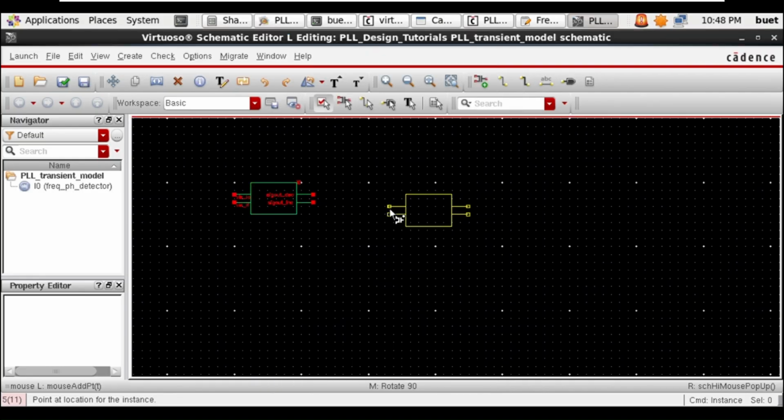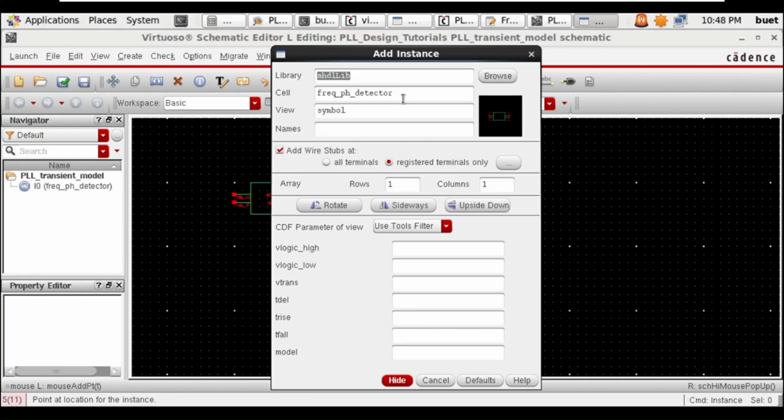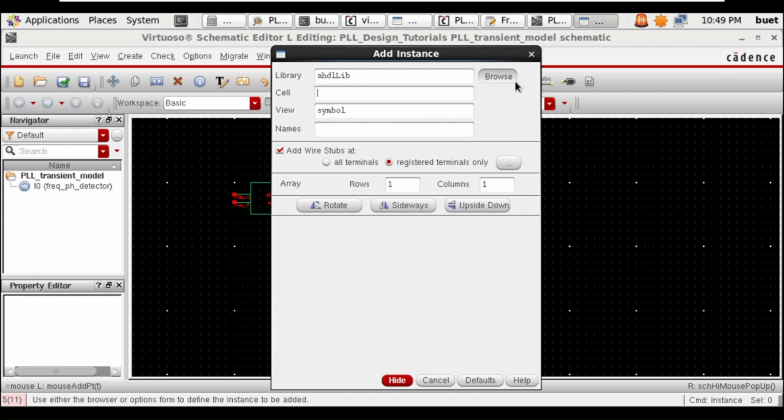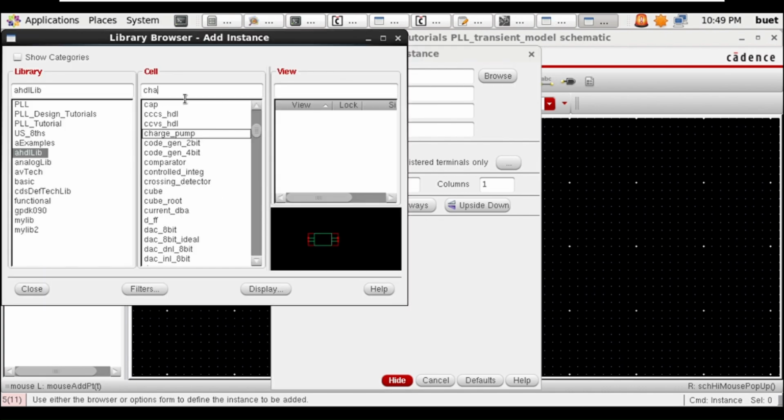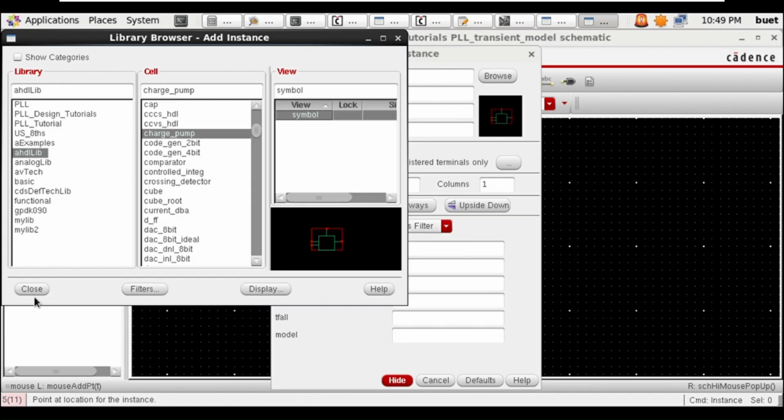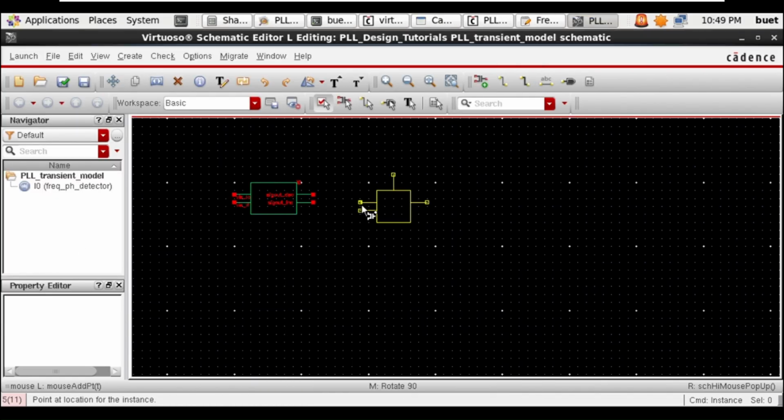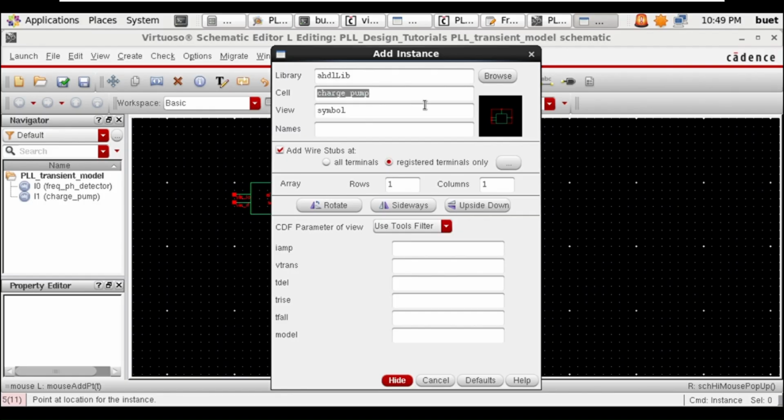So here comes the PFD. The next block was a charge pump. After this, the next block is the VCO.